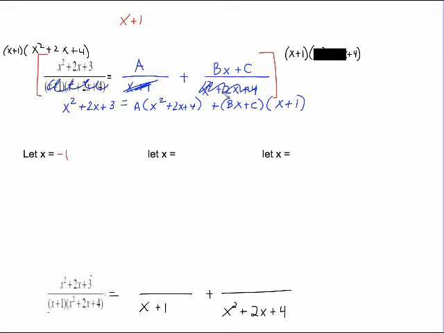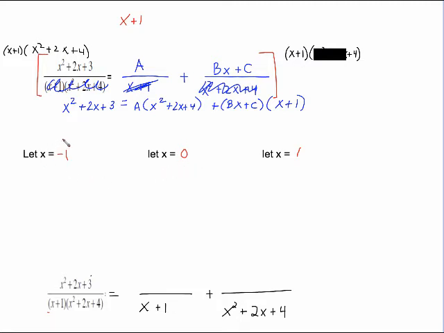But we don't have any other what I call nice numbers to stuff in for x because of this x squared plus 2x plus 4 being an irreducible quadratic factor. So this is where you get to choose what we ought to plug in for x. Be smart. Let x equal 0 would be a really good number. And since we've used negative 1, it'd be a good idea to use positive 1. Remember, you can plug in whatever number you want, but keep the number small. And if you can use 0, use 0.